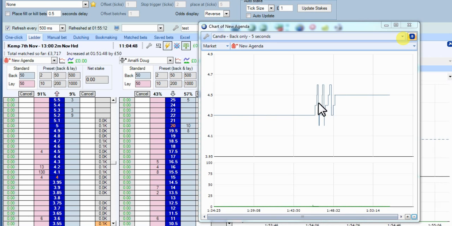Personally, I would wait for the price to drop to a pressure point, which is 4.3, which is where it was previously, and as soon as it starts to rise again, I would follow the liquidity and see how far it gets. I wouldn't ride the upward trend. I know some scalpers do, but I don't, because that means you're actually having the lay bet taken first, which I think is quite dangerous in scalping.